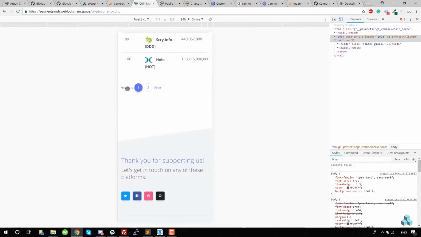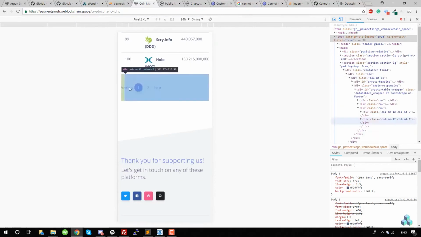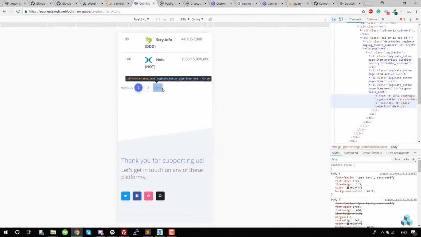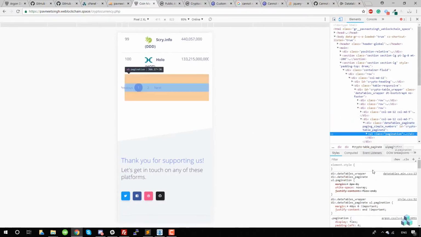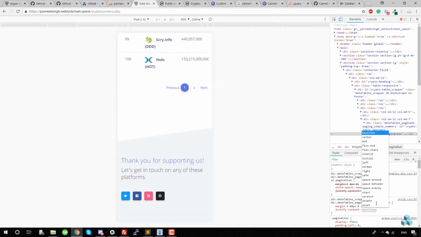But the problem over here is if you do justify end, it's not really functioning fine in terms of the data being displayed on the mobile phone. Right, so we need to find something that is going to fit well on the mobile phone.